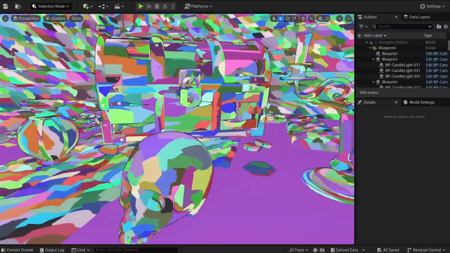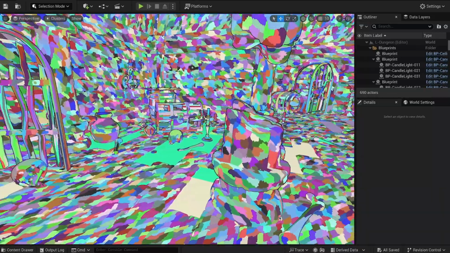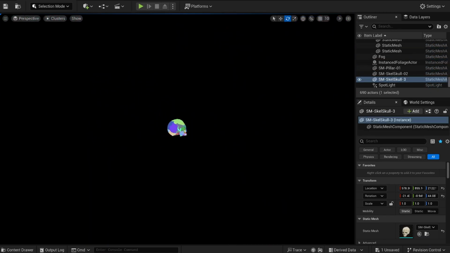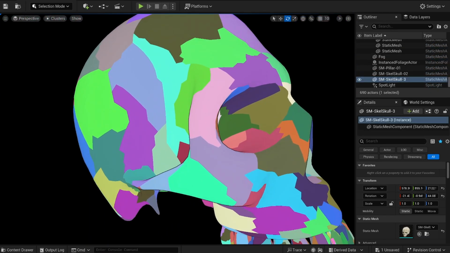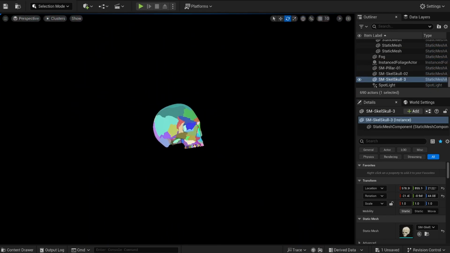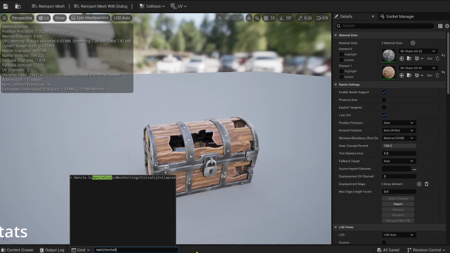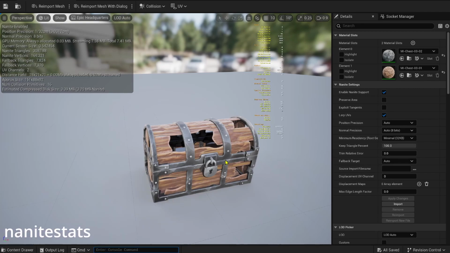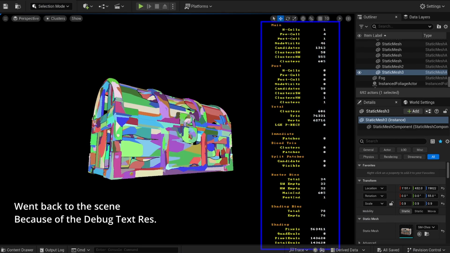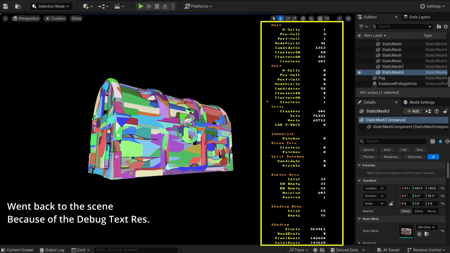Nanite smartly uses a system based on what we call clusters. With a base of 128 triangles, it will dynamically adjust these clusters based on our viewpoint. To visualize this better, if we open a Nanite asset and access its editing window, we can enter the following command, Nanite Stats. This command will display a variety of statistics that are interesting to understand and analyze.